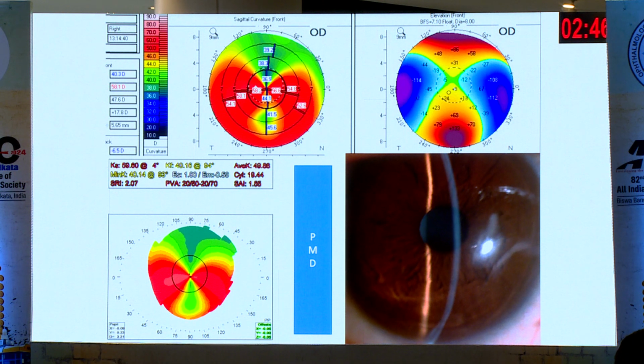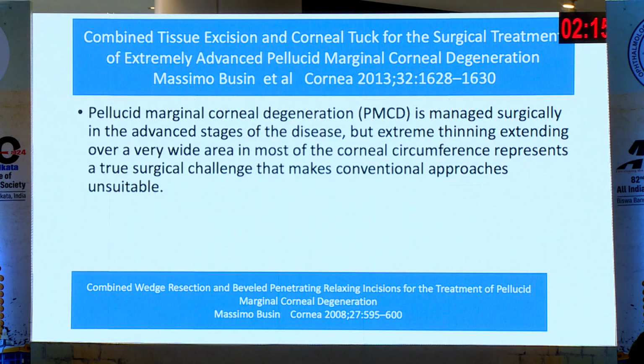Now the next degeneration is a PMD, a pellucid marginal degeneration, again an idiopathic, non-inflammatory, non-hereditary, usually bilateral disorder, which presents with asymmetric thinning. The onset of the disease is between 20 to 40 years, but it can cause severe visual deterioration because of the against the rule astigmatism. The zone of thinning, like we know, the area of ectasia is cylindrical rather than conical, and the ectasia occurs just above rather than inside the area of greatest thinning. Corneal topography classically shows the butterfly pattern.